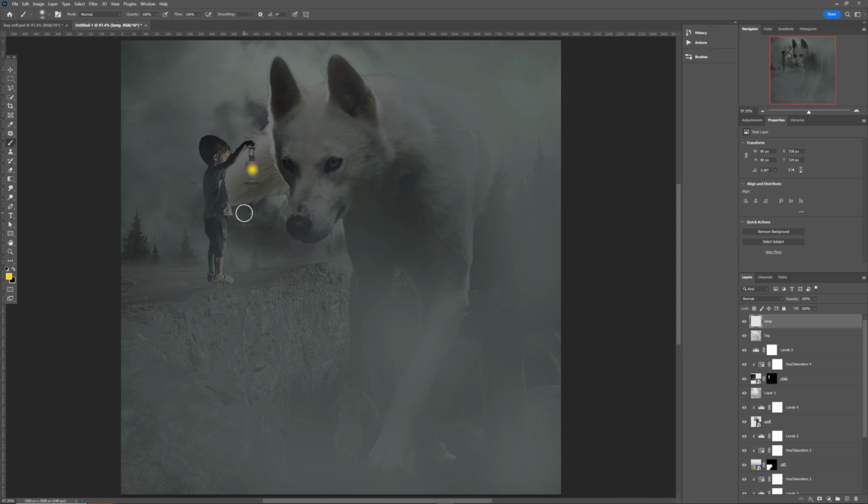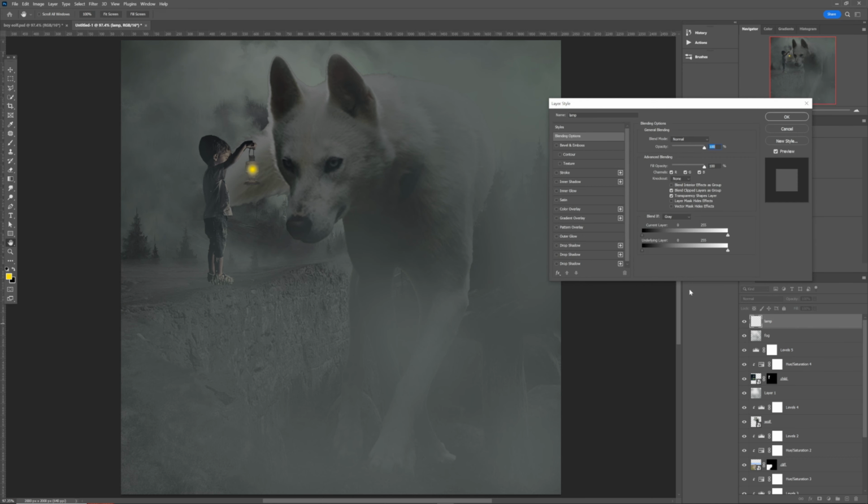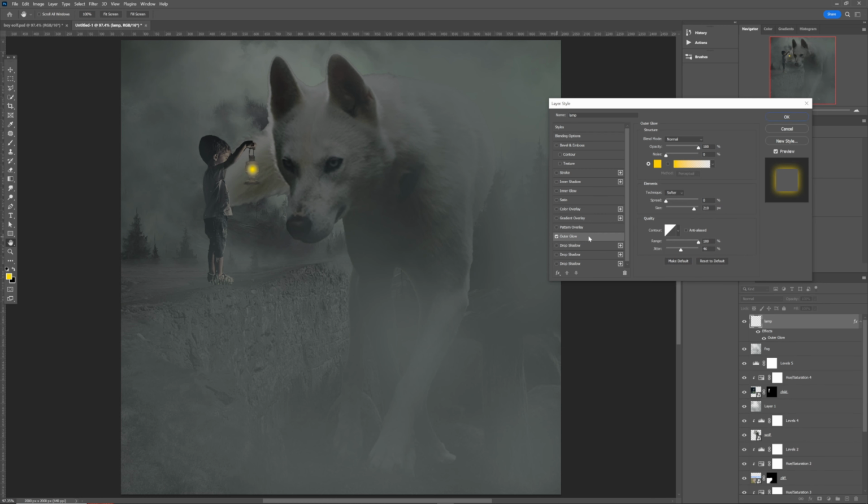The next thing I can potentially do is take my move tool and double click on this layer to show me the layer style. Now I want to come over to the afterglow, hit on the afterglow and work with these settings right here. I'm going to increase the spread. It's going to make it like this. It's already okay like this. The size is already okay. Just work only with the outer layer. You're going to have the light lamp right here like this, and hit OK.